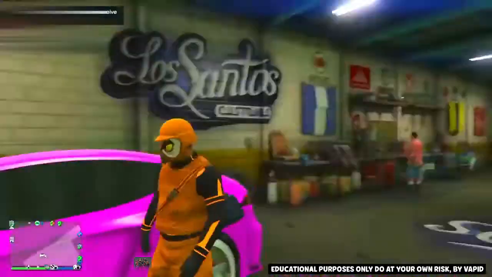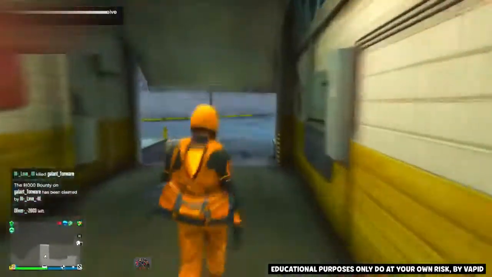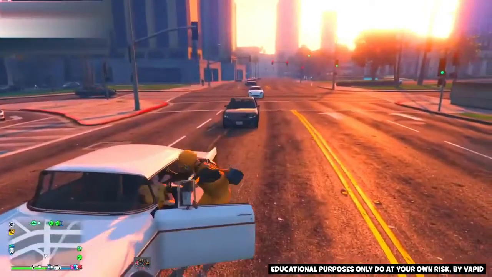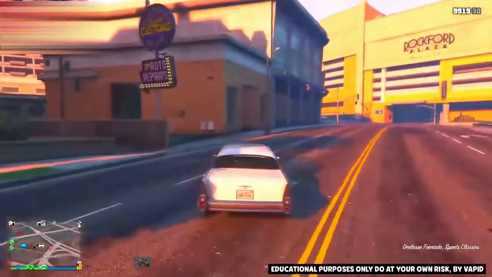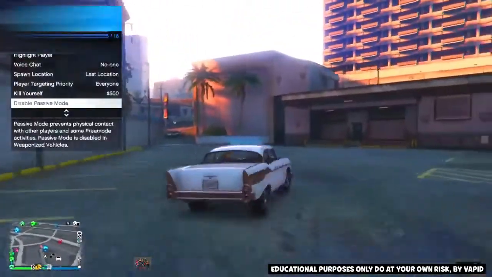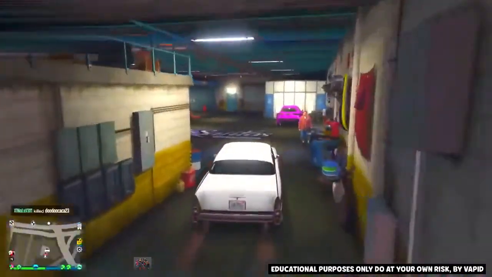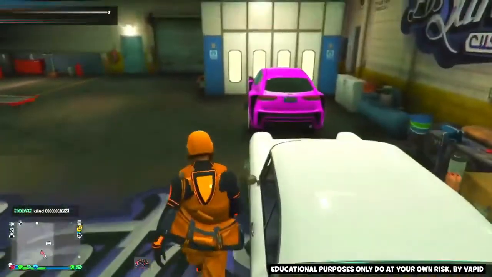Now guys, we're going to walk out of the Los Santos and we're going to get another street vehicle. Now guys, you want to do the exact same way, drive in and press pause. Now, once you do get that street vehicle in Los Santos, you just want to have it behind your vehicle. Now you want to hop out of it.